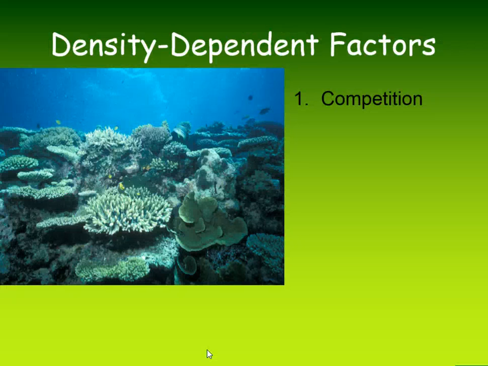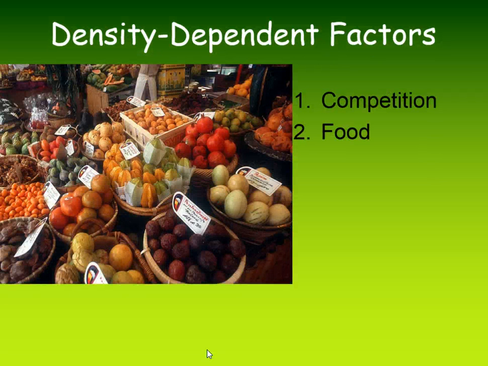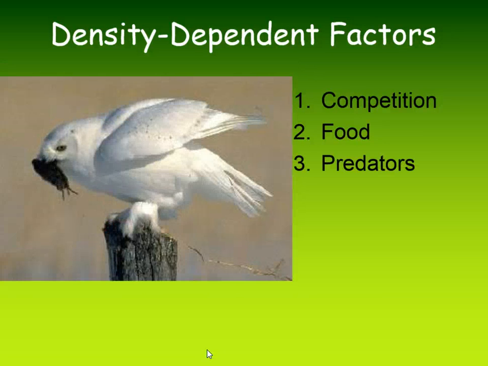So competition, density dependent. Food is density dependent. It's a limiting factor. More individuals, less food for each individual. Predators are density dependent, right? Because the more prey there are, the more predators there can be. But the more predators there can be, the more prey that gets eaten. Yeah? And so eventually there is less prey than there are predators. So before those predators starve, right, because the population's decreased, there's a huge risk to the prey. So that could go up or down.